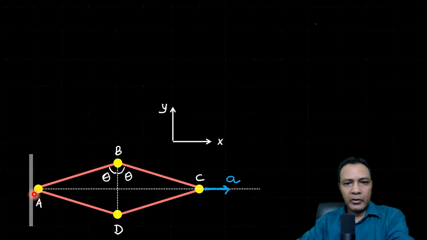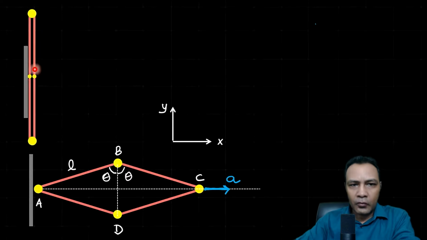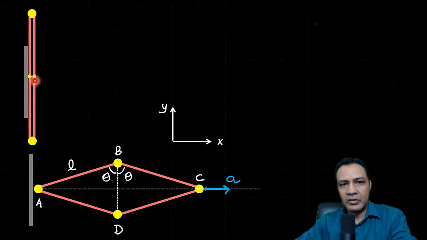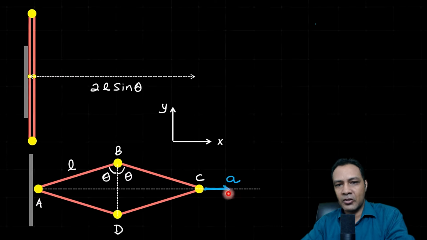So this is the diagram given in the question. C is being pulled with a uniform acceleration a, and let me assume that the length of each rod is L. At the starting, A and C were coincident like this. From this state, where everything was at rest, C is being pulled with a uniform acceleration a. So from this state to the state given in the question, the joint C has traveled this much distance. You can see this is L sin theta, this is L sin theta. So C has traveled from here to here a distance of 2L sin theta with a uniform acceleration a.